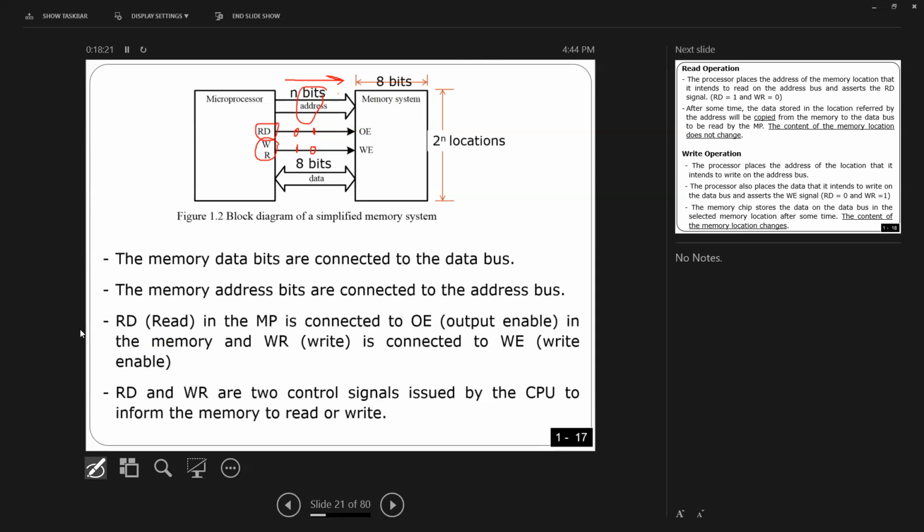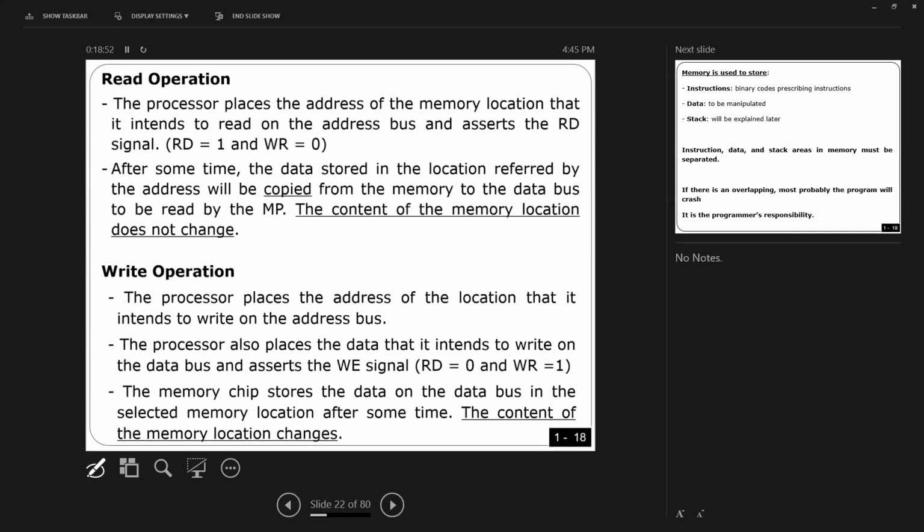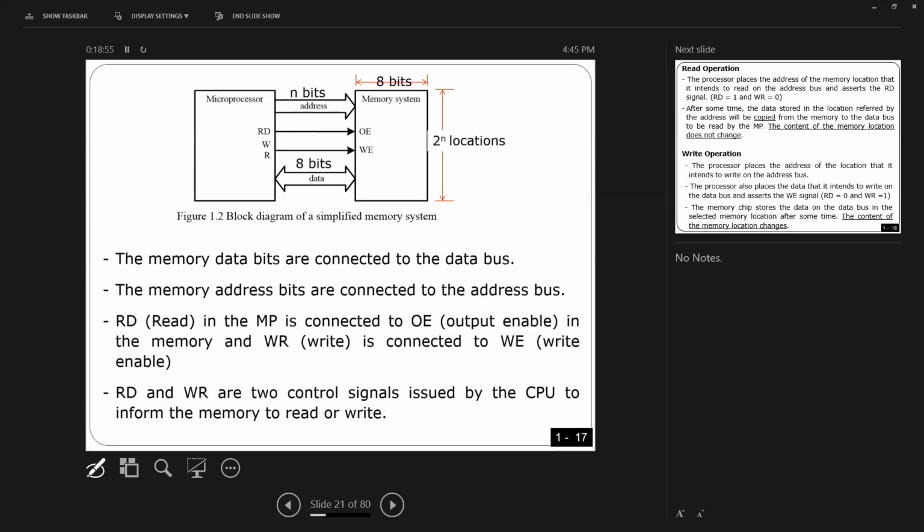Now I just want to give you an idea of how this works, and this happens all the time, by the way. All the time the processor is reading and writing. The microprocessor has to read one instruction, execute it, and then read another one, execute it. All the time you have variables. These variables are locations in the memory. You want to read the variable, you want to write to the variable. So all the time the microprocessor is reading and writing, and that's all the memory is doing, just reading or writing. Now I'm going to give you examples just to understand how it works. Just quickly, for example, I want to read the location, for example, 300.